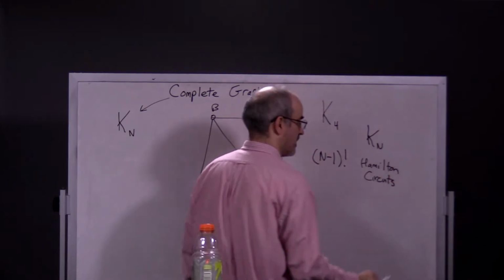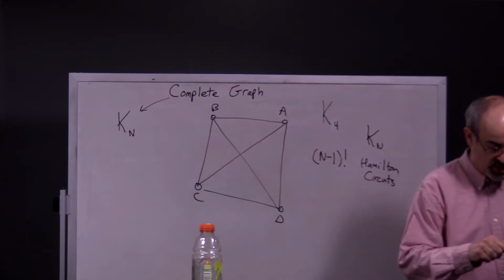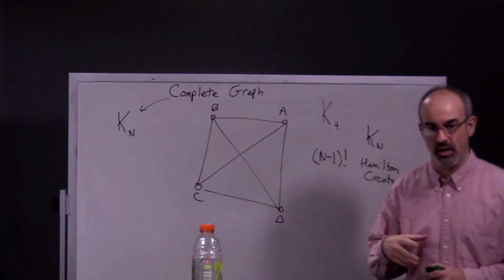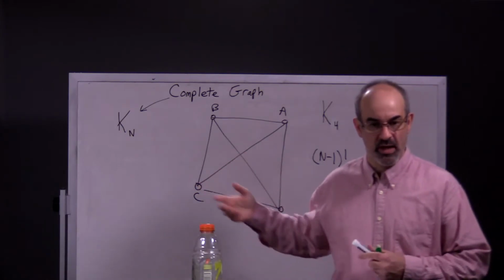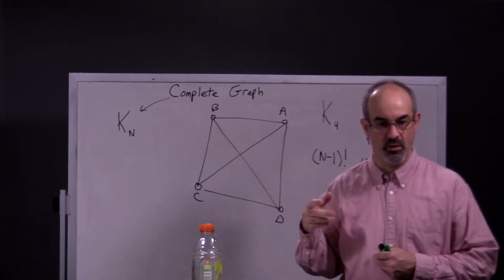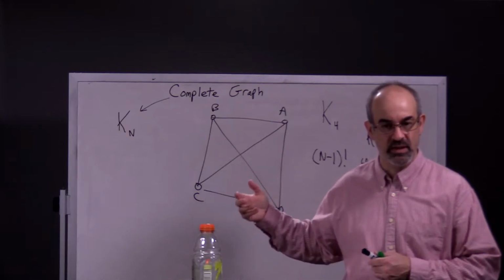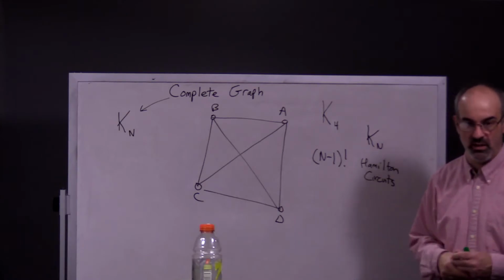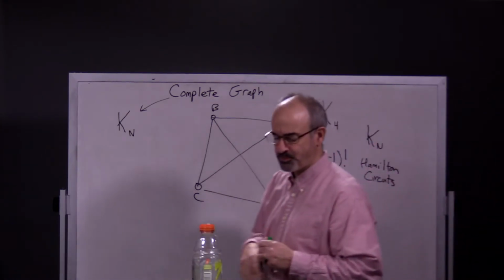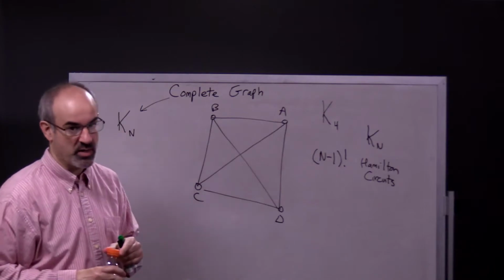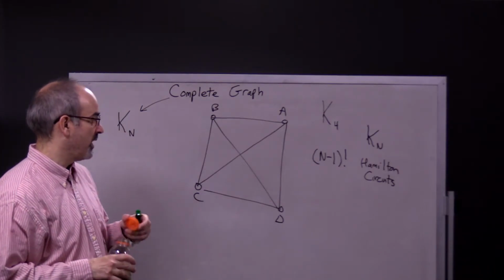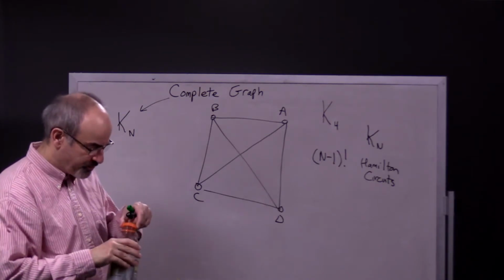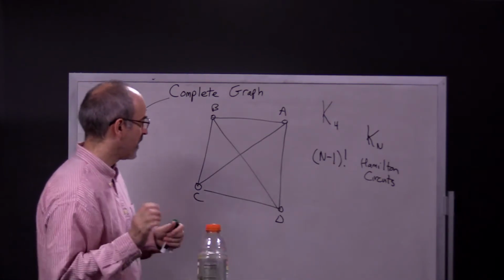Remember, we want circuits because if you're a traveling salesperson, you're going to start in a city like where your headquarters are or whatever. Maybe you have to go from Cortland to Buffalo, then Buffalo to Binghamton, Binghamton to Albany. But then eventually you're going to come back to Cortland. So it's a circuit. You're finishing the same place you start. So we're interested in how many Hamilton circuits there are.